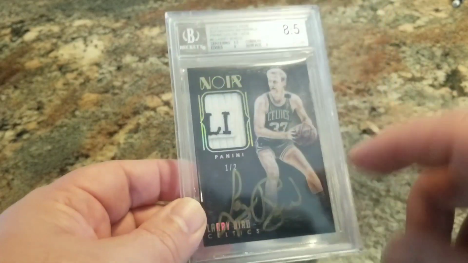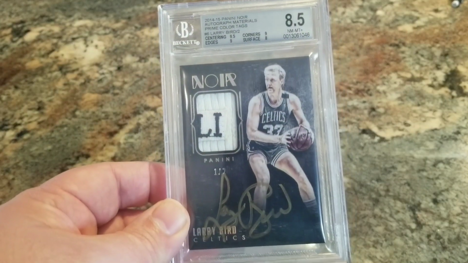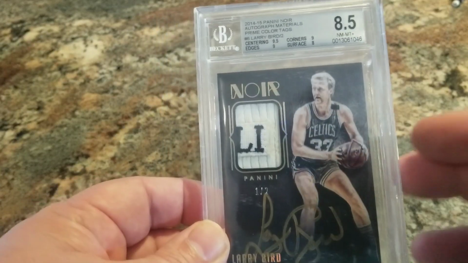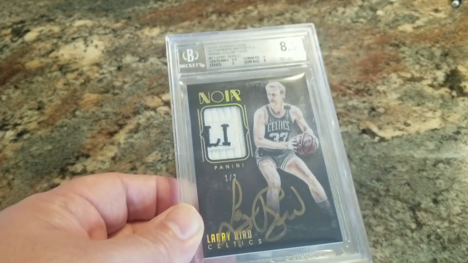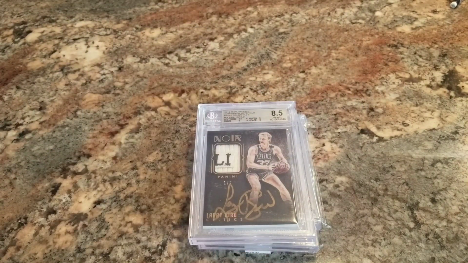1 out of 2. Again, this is not a cheap card by any means. It is an expensive card, but again, probably half to 30% the cost of what it would be if this said National Treasures here. If this said National Treasures or Flawless here, this card would probably be 3 times the value that it is right now because it says Panini Noir. But a great card for my collection because of the value there.